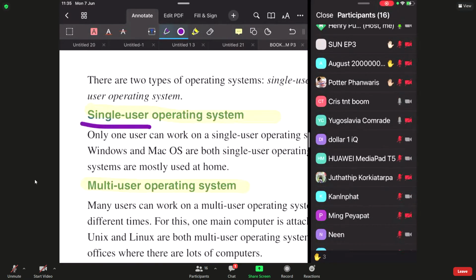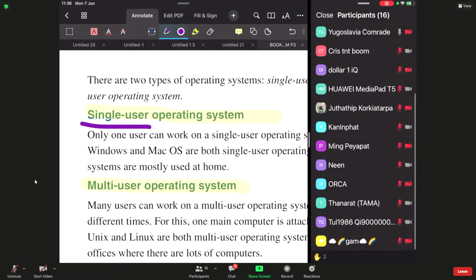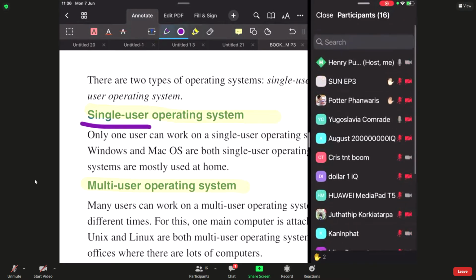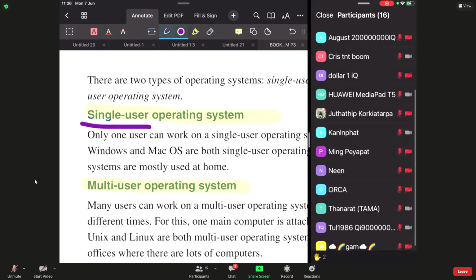Anyone? Who else? What does single mean? Okay, no one's speaking. So single means one.